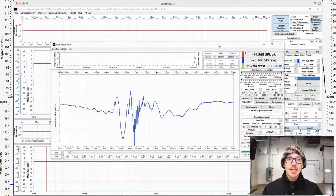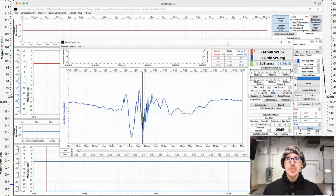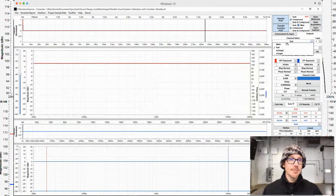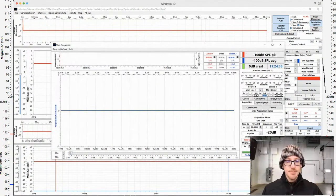So let's capture this. It'll still be captured with the reflection, but then we'll be able to do something about it later. So I'll call this main with reflection. And I'll go ahead and do a time sequence here. Let's make sure I have the right channel selected, and I do not. So main with reflection.